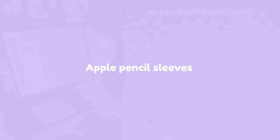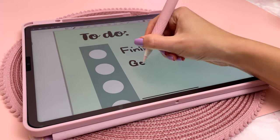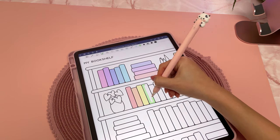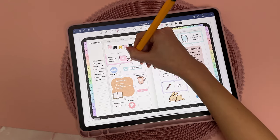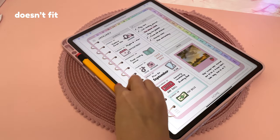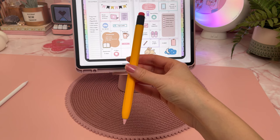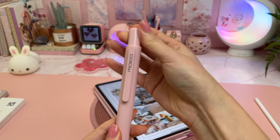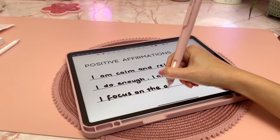I always use my Apple Pencil inside a sleeve because I find it gives me improved grip for neater handwriting. My favorite type of sleeve is the soft silicone type — here are a couple of my favorites. Some sleeves will allow you to charge the Apple Pencil without removing the sleeve, but I haven't come across any that will allow you to fit your Apple Pencil inside an iPad case with the sleeve on. You can find some really cool designs, like one that makes your Apple Pencil look like an actual pencil, and here is one from the brand Moco that makes your Apple Pencil look like a retractable click pen — this one is super fun to use, although I find it a bit too chunky for my hands.